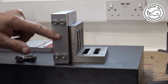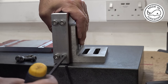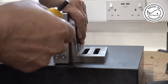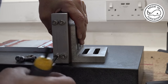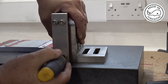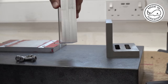So this is the piece of scrap that I've used to drill, and I'm going to bolt them together against this angle. Oops. Pretty good.